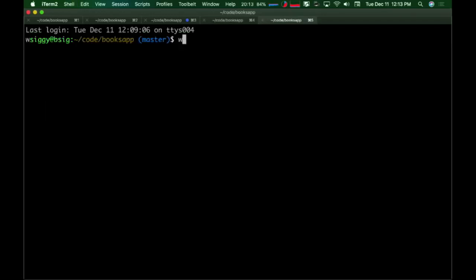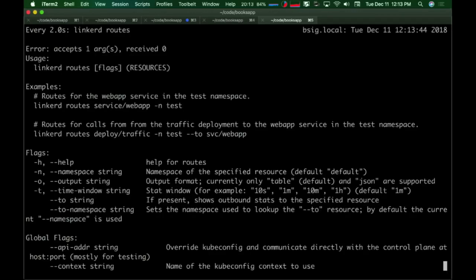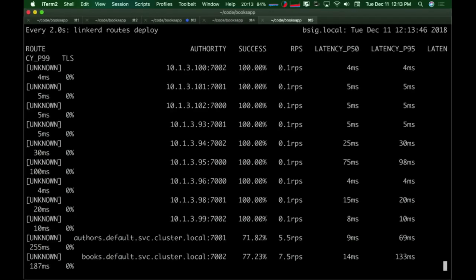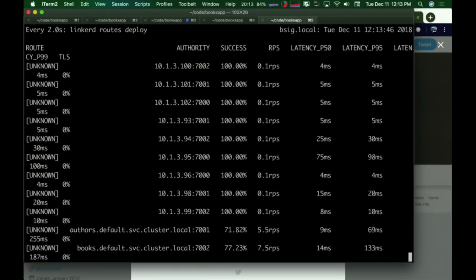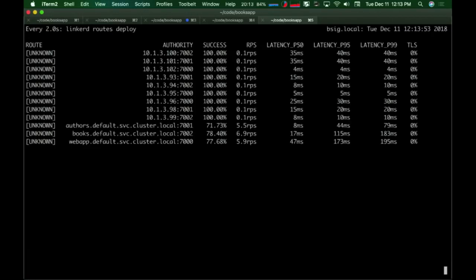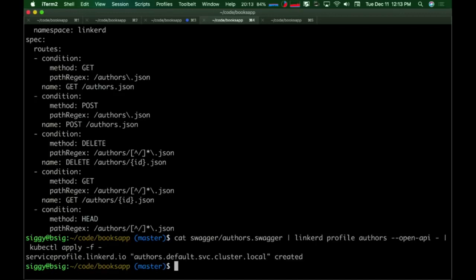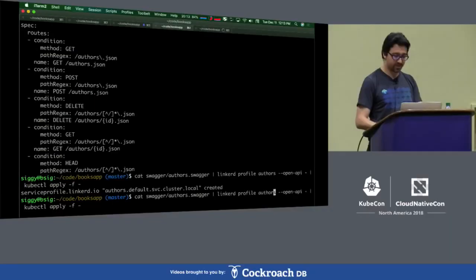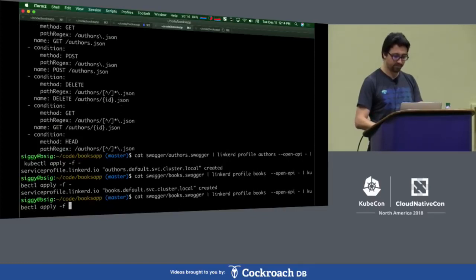I'm going to run another command over here just to demonstrate what's going on as I'm deploying these CRDs. All right, cool. So there's a Swagger document for the author service. I'm going to do it for books. And for the web app.